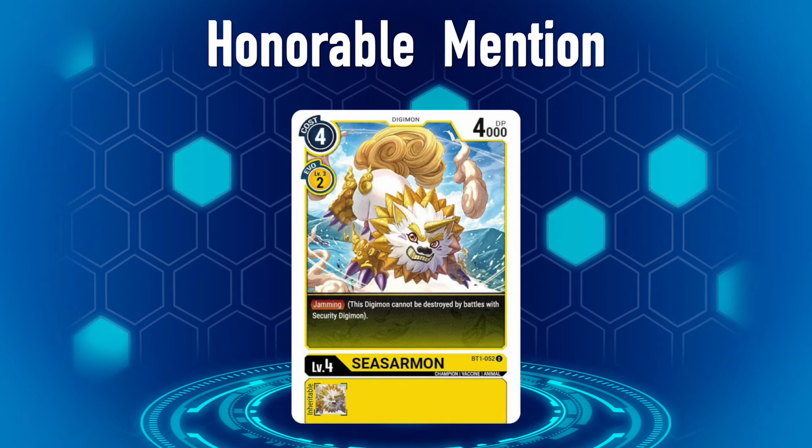Jamming is actually pretty useful for yellow, as yellow tends to have Digimon with low DP. The jamming effect guarantees that Sarmon won't die to another Digimon in security, thus making the opponent have to decide whether or not to take out a Sarmon or go for security checks of their own.